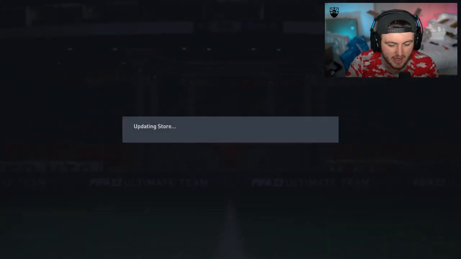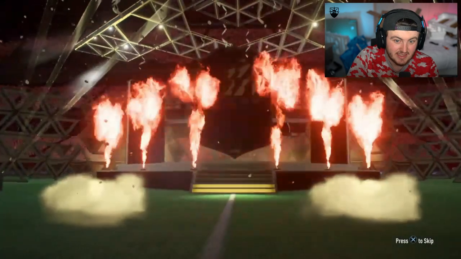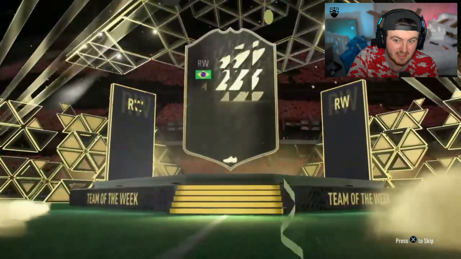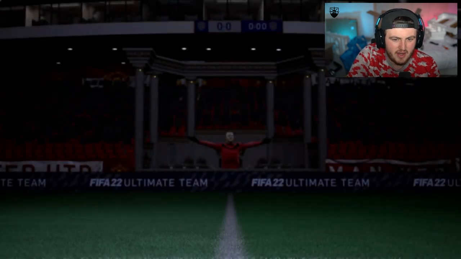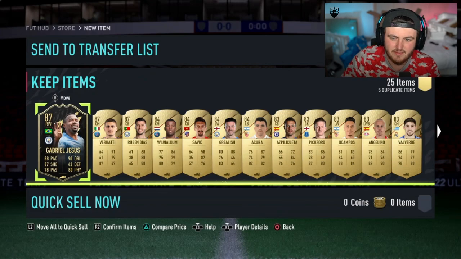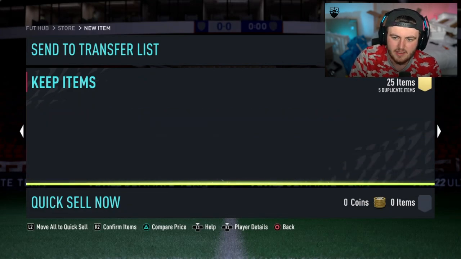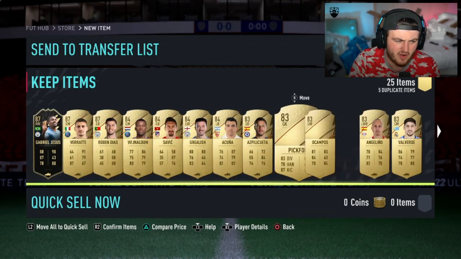All right, 82 times 25 now, EA. Come on. 82 times 25, please. Right here. Come on. What are we saying? No team of the season. That's not good. Oh, that's not good. We need loads of fodder here. Feels bad. Yeah, that's not great, sadly. It's not awful for an 82 times 25, but it's not great at all.